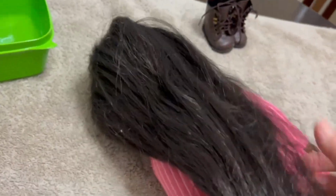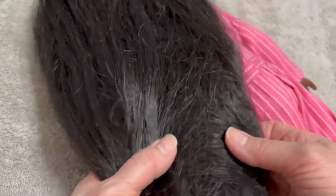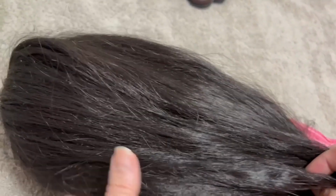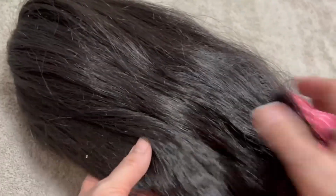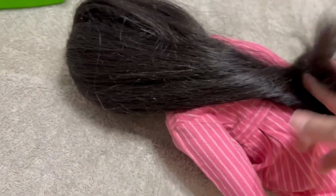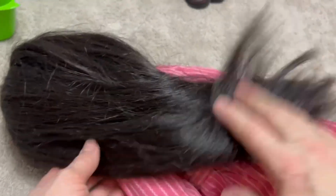So we are going to wash her hair. Her hair is quite pretty, it's shiny. Now she's supposed to have the textured hair. It almost looks like somebody may have tried to straighten it a bit. I can still feel some texture, but maybe when I wash it, some of that will come back because I really don't want to lose that Addie hair texture. And it's quite thin, so we'll have to put it in a style where you can't see how thin her hair is, and I'm sure we'll be able to braid it or do something nice. So I think her hair is going to be okay.